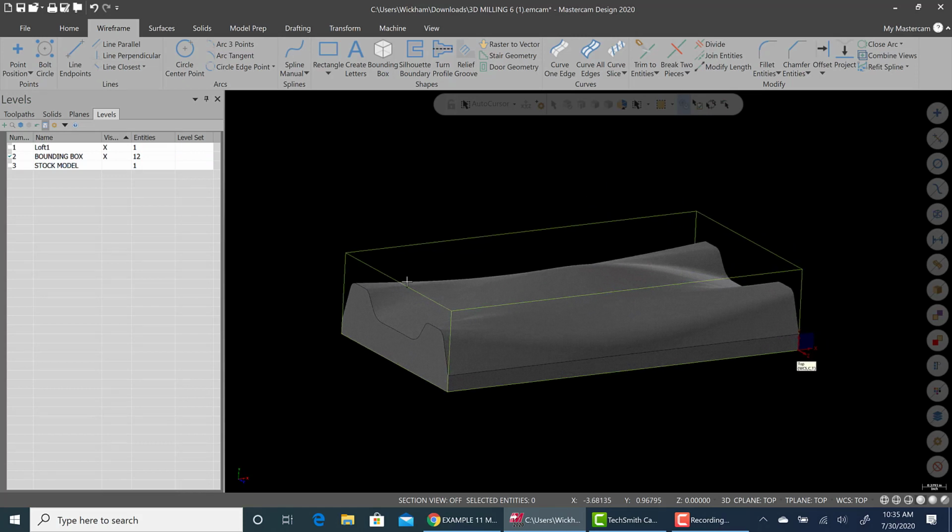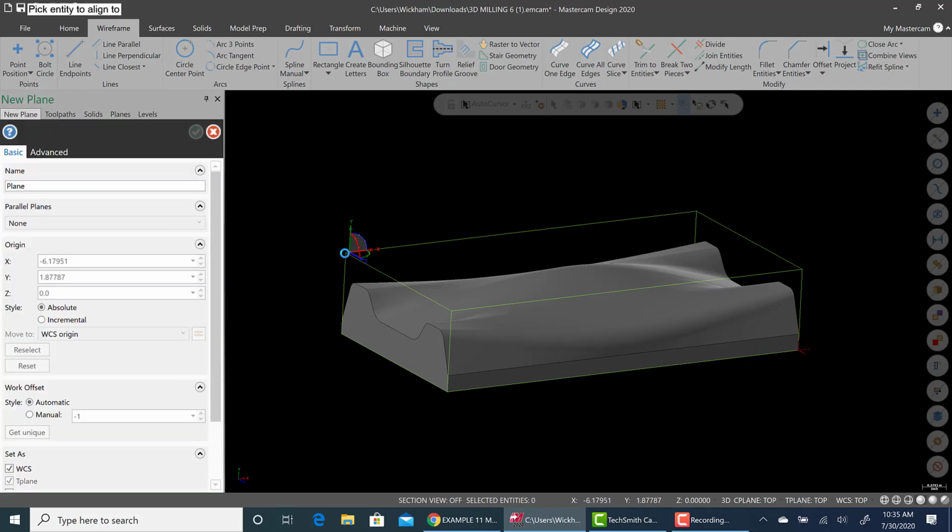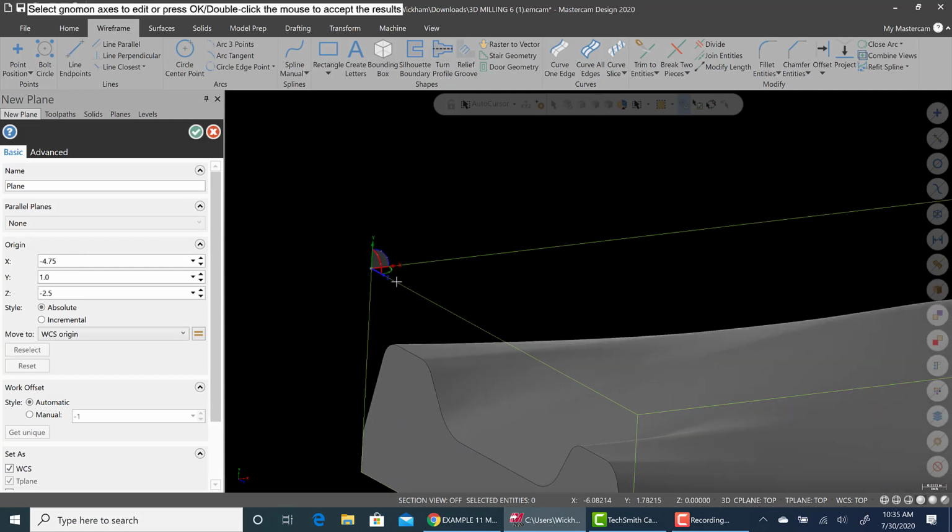What we want to do now is move our work coordinate system to somewhere that would make sense. All right, so what I want to do is go here and go dynamic and select the upper left corner. And then what I need to do is I'm going to spin this thing around. So I'm going to click the red arc here and kick that up -90.